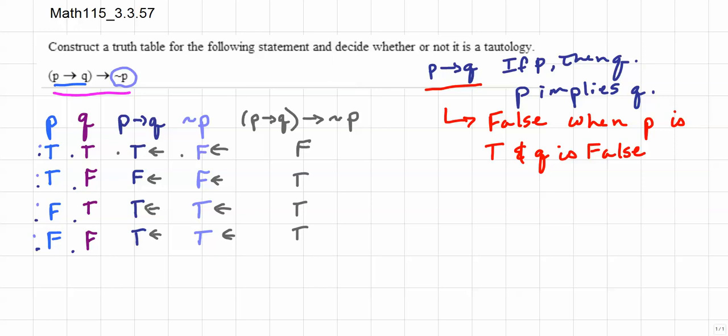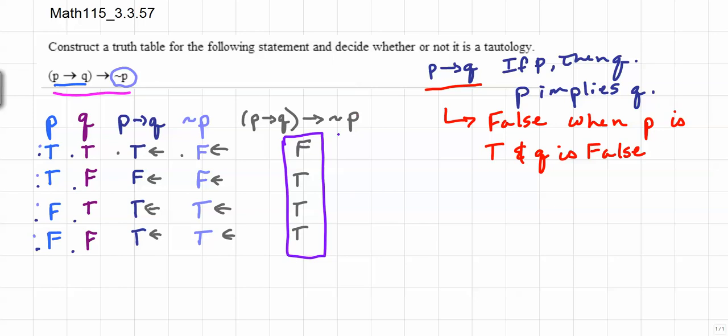Now, is this a tautology? In order for this to be a tautology, all four of these must be true.